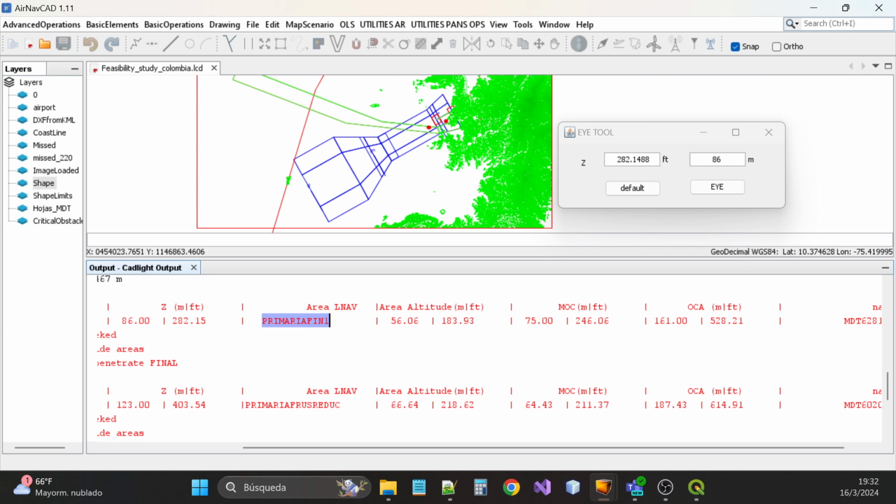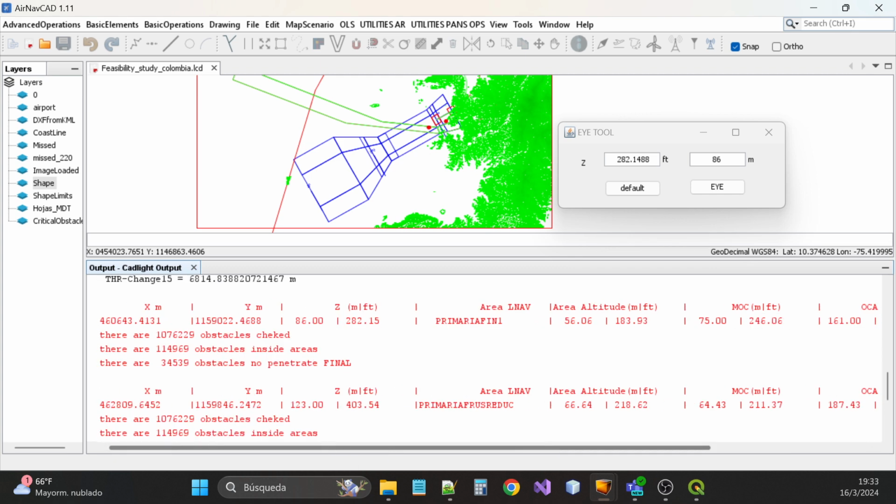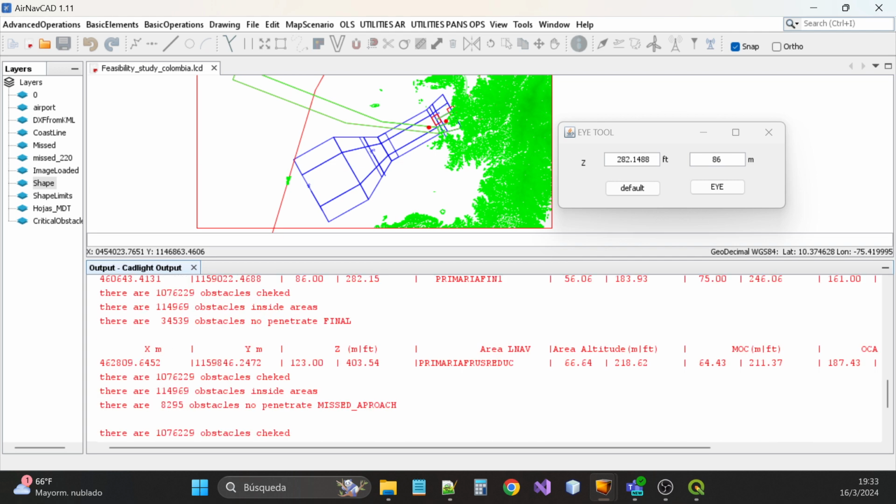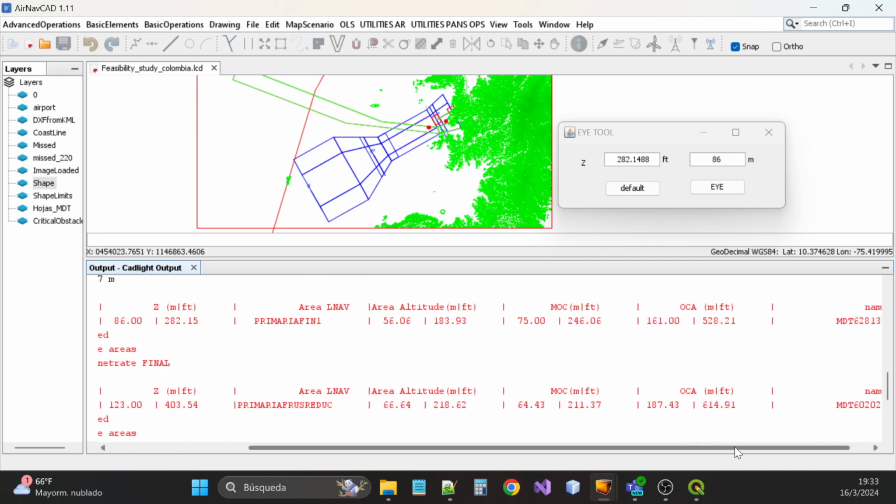And the OCA that we created for the LNAV, this one, we estimate, has to be updated with this kind of information.